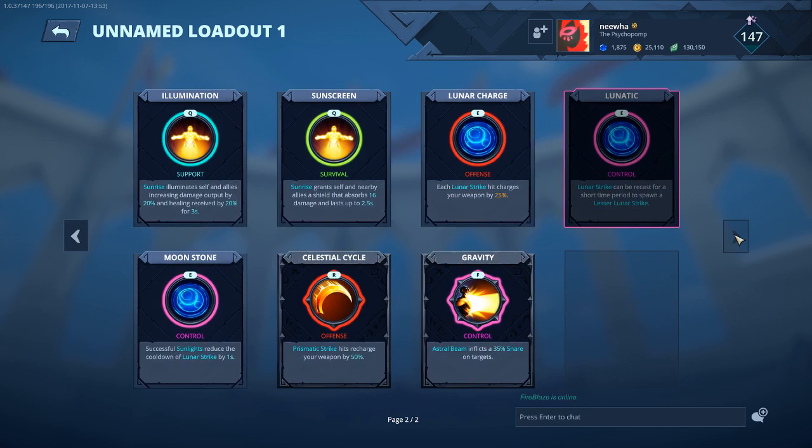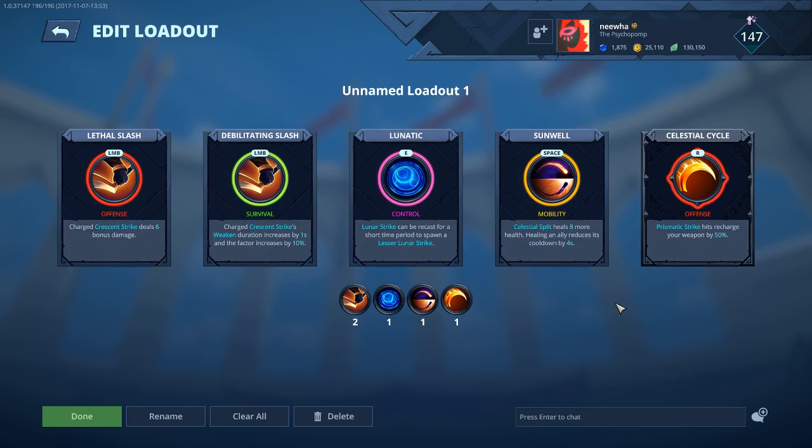But I guess if you're playing optimally, you just get Celestial Cycle and you just do the damage back. So I would recommend this loadout for most situations. Again, Sunbath can be swapped in at your discretion. It's pretty fun. I like it.